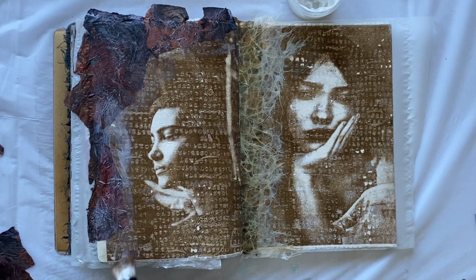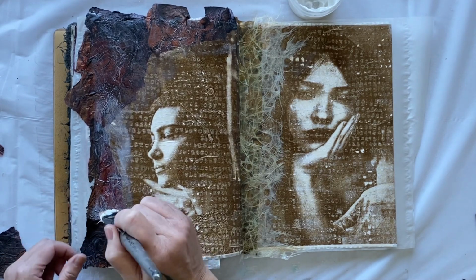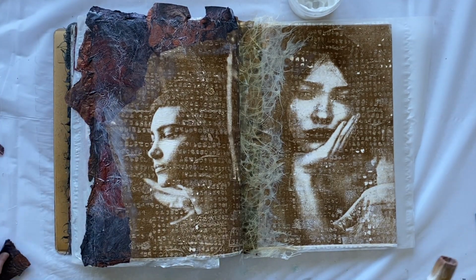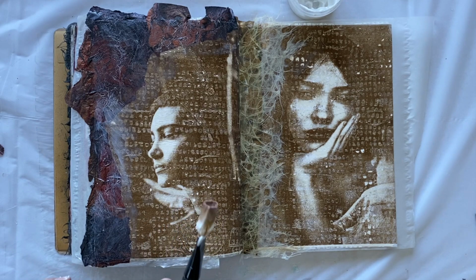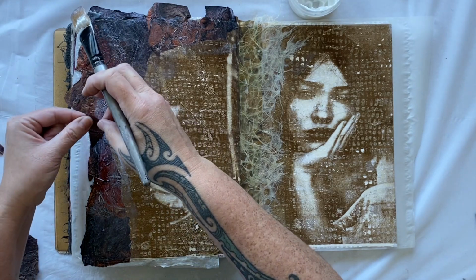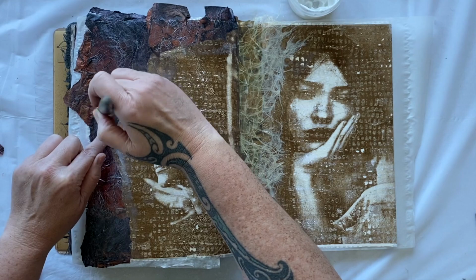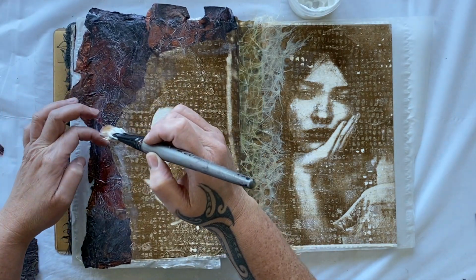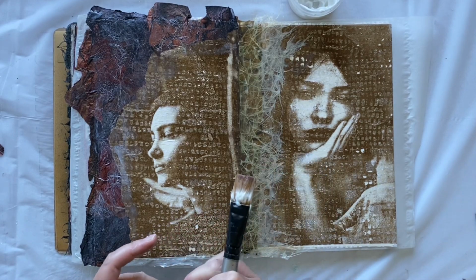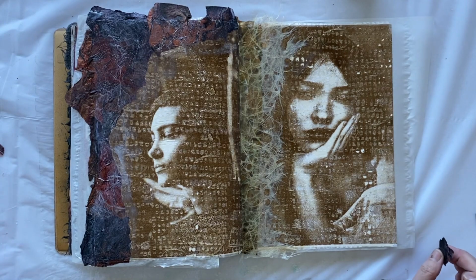I think I'm just going to go to the end of the page here. Just like that. Yep, that's enough. Righto, so I'm going to leave this to dry and then I'll show you how fabulous it looks. And if it doesn't look fabulous, we'll decide about adding something else to it. Just covering up a hole. Righto, so that's what we're going to do. We'll let it dry and then decide if we're happy with it.